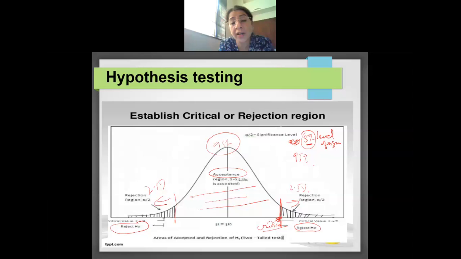When you say you are doing it at 1% level of significance, it means what? This acceptance region will be 99%. So you are maximizing the probability of accepting the null hypothesis. If your value is within this 99% region, you say that you are accepting the null hypothesis. But when it exceeds that, the remaining 1% means 0.5% will be here and 0.5% will be here when you are doing a two-tail test.